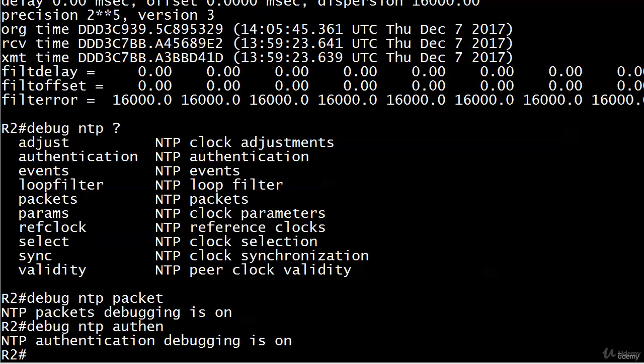But if you run debug ntp and you've just configured NTP literally seconds before that, you can get screens of information. That's why I pre-configured it. I wanted the screen to be kind of clear here. So I'll tell you what I'm going to do. We're hitting the 8-minute mark. I'm going to stop here, and when you come back, we'll see the output of these debugs and see if that shows us anything. See you there.